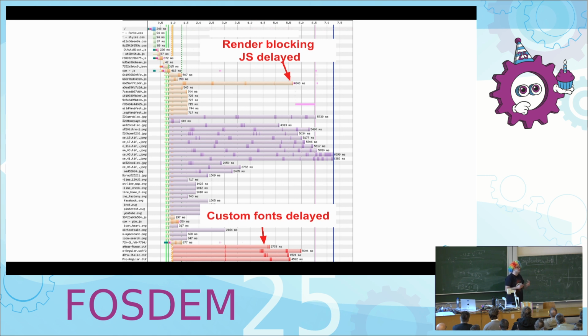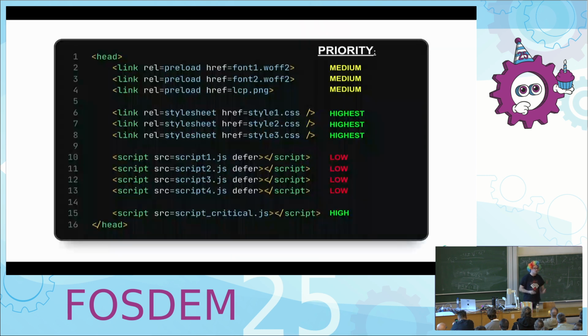Now you might think, Robin, how is that the server's fault? How is the server supposed to know what it needs to send when? Well, because the browser literally tells the server what it needs to send when. This is something called the prioritization system. So the browser is basically going to assign a priority, a level of importance to each type of resource it discovers. For example, render blocking CSS in the head, super important, highest priority. Partial blocking JavaScript, also important, high priority.